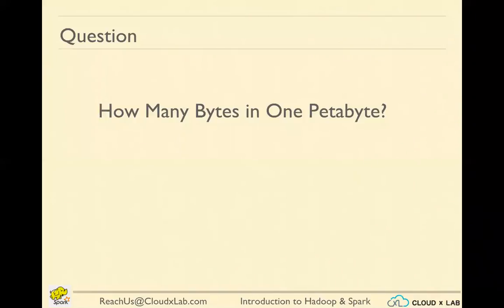Jiang is suggesting that it's around 10 to the power 40 bytes. Are you sure about it? So you have a bit that is on and off. You have a byte that is 8 bits, right? And then you have a kilobyte, which is 1024 bytes. Then you have megabytes, which is 1024 kilobytes. Then you have gigabytes. After giga is tera, and then comes peta. So how many zeros?